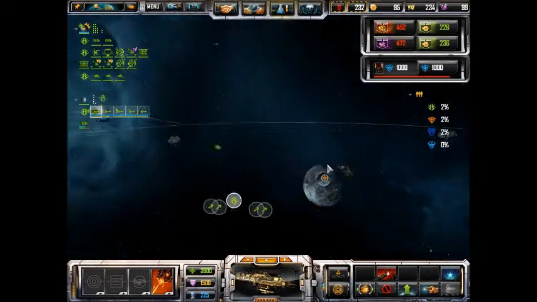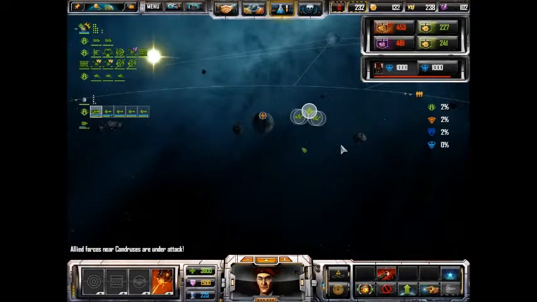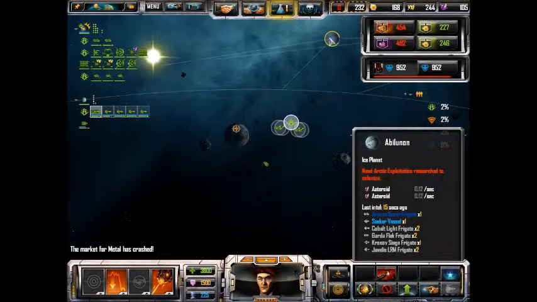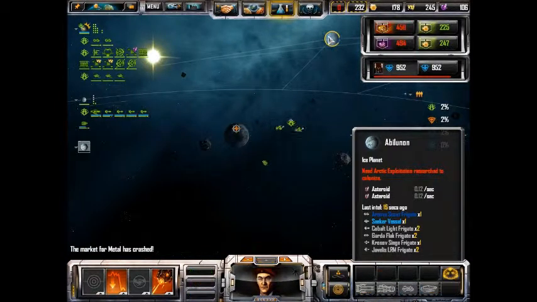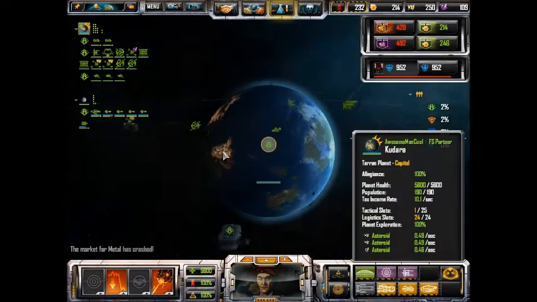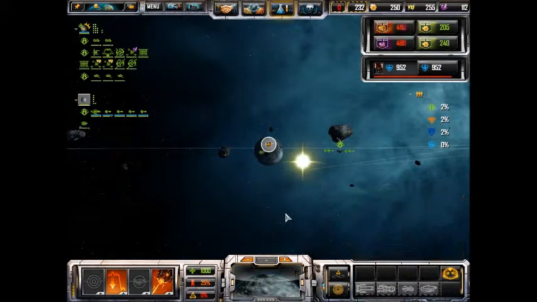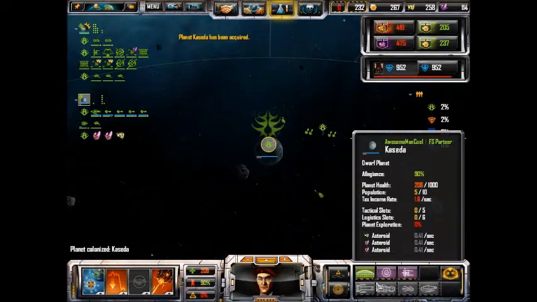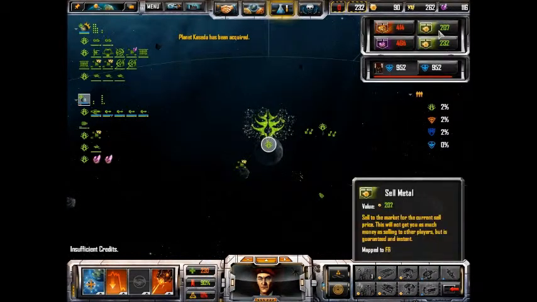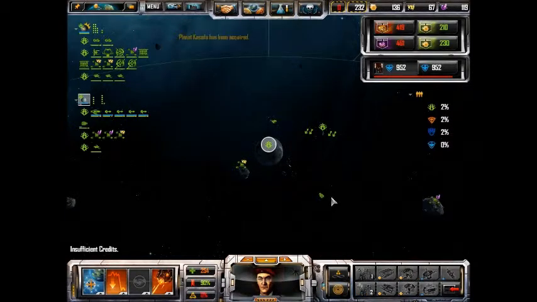Two metal asteroids and two crystal asteroids, oh boy. That'll give us a good income of crystal. We'll get Albunion. It's an ice planet. A new colony has been founded.